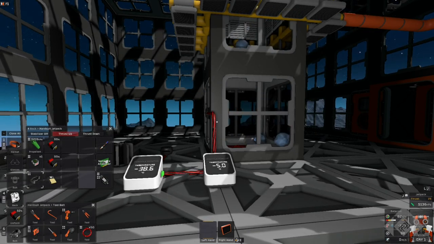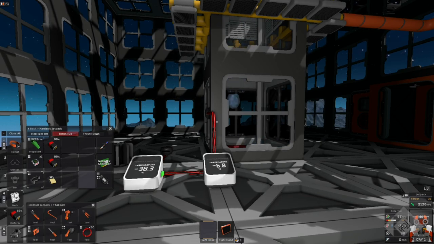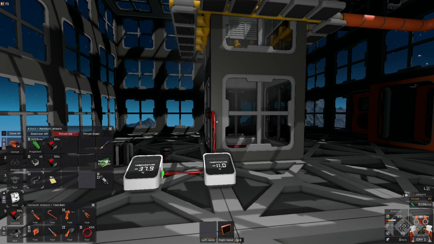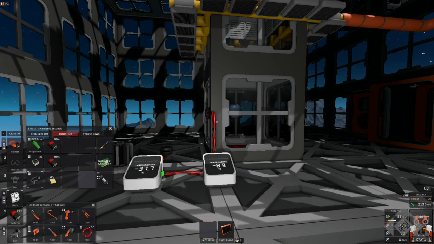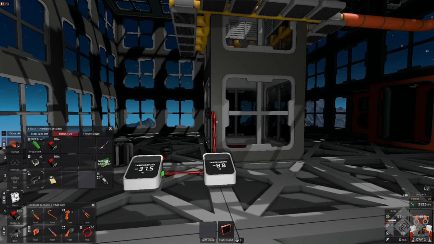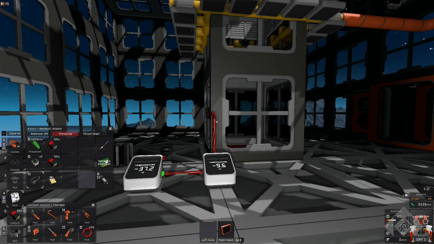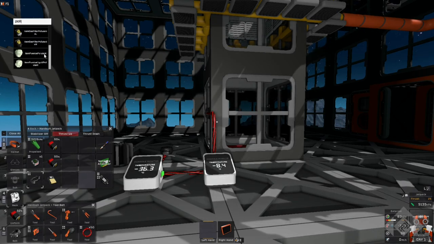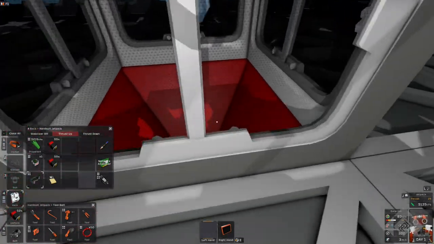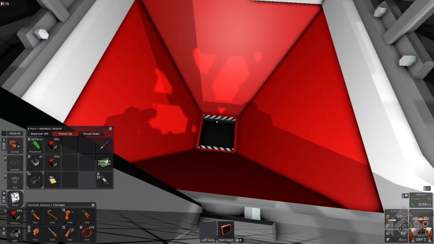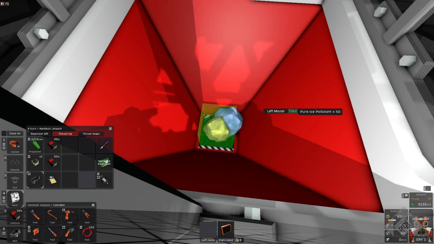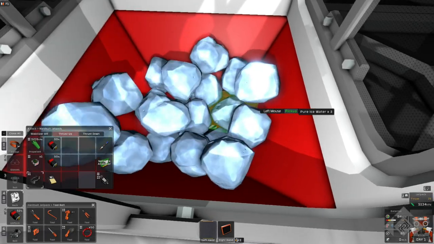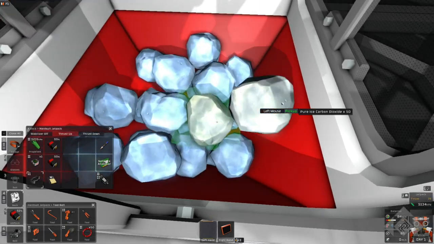And we don't need to use just water in this setup. We can also use pollutant. Probably don't use nitrous oxide because nitrous oxide has a habit of igniting on fire. And we don't want it to ignite on fire. Also, we can throw some carbon dioxide in there. Let's do that now. So we'll grab some pollutant. I think this is pure pollutant. So we'll shove 2 pollutant down there. Okay, now we've got two pollutant down there, and then we'll shove two pure carbon dioxides down there.